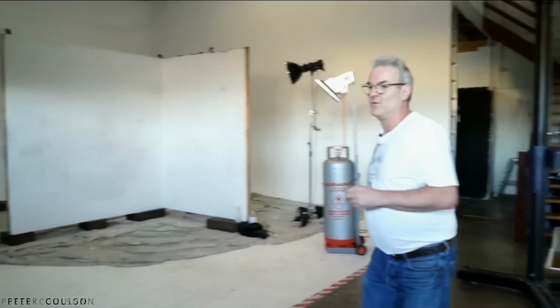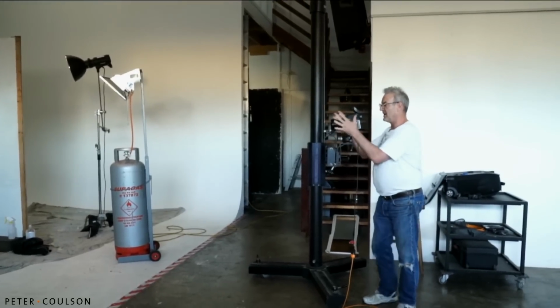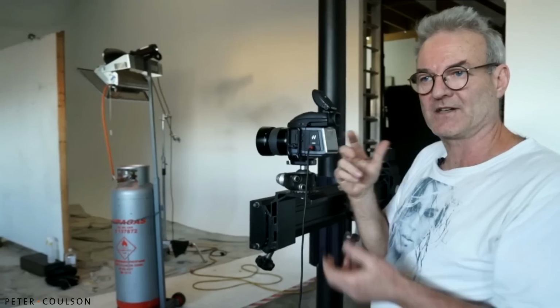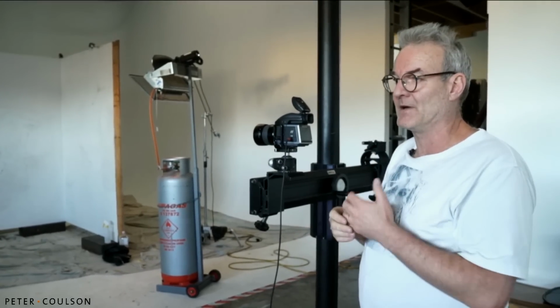A lot of people see me working on the tripod a lot. I also work a lot, especially fashion, just running around, hand holding it. There's a different mood. When I'm shooting portraiture, I tend to want to frame my picture to the exact finish frame and have all this set so I can just concentrate on the model and click. But when I'm shooting fashion, that's when I come off and I freestyle, because I actually want to show people what I'm doing as I move around. Every time I take a step, I force the model to move. So the more I move around, the more I make the models move, so the less stagnant they become.